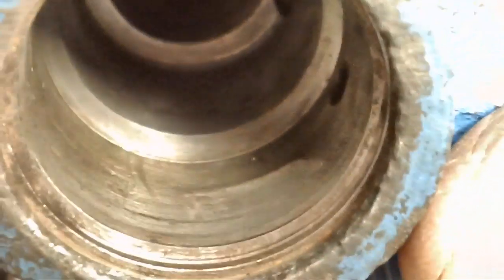Let me see if I can turn this light on, see if it'll help a little bit here. Yeah. So what we have here is some pitting. Let me see if I can show it to you. There's some pitting right there. Looks a little rough. I've given it a little bit of sandpaper with some 800 grit paper to shine it up a little bit, to see what it would look like. Now there's a little bit more pitting. This is on the top part. Right there is probably the worst pitting of all. See it? Now down below we have some more. And it would be up in this area here, I believe, where the inlet lines are.